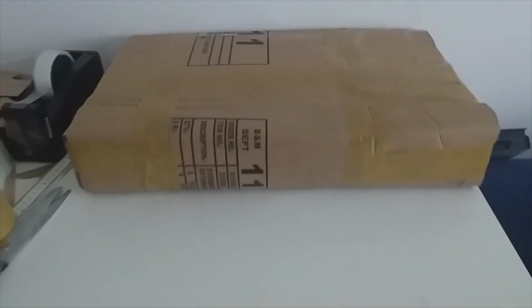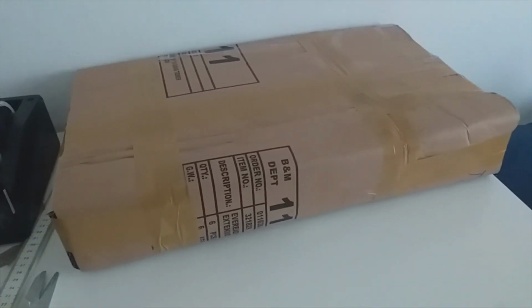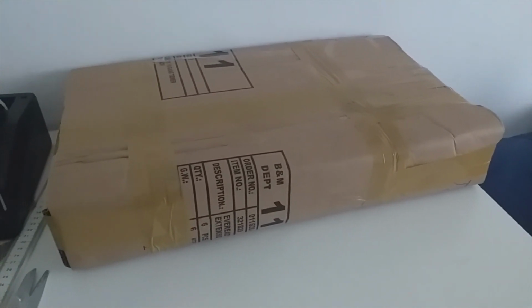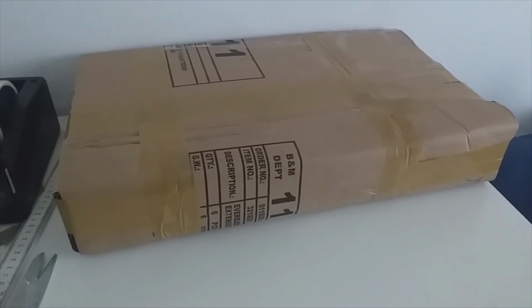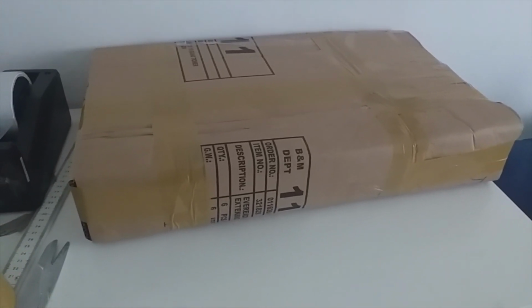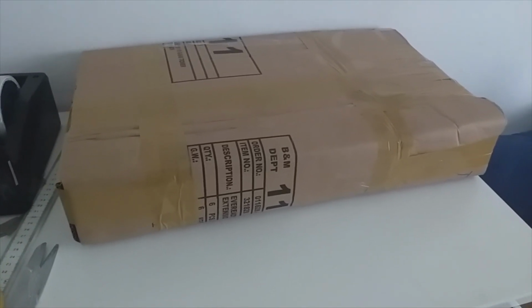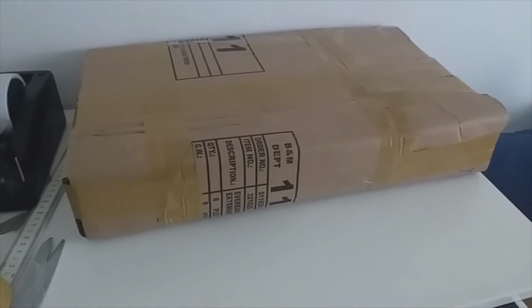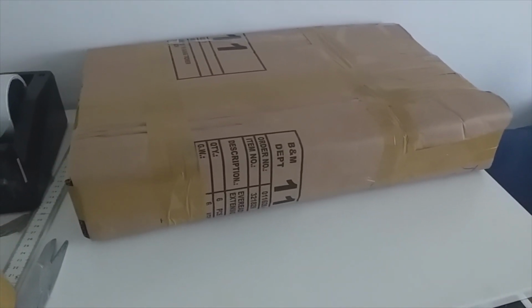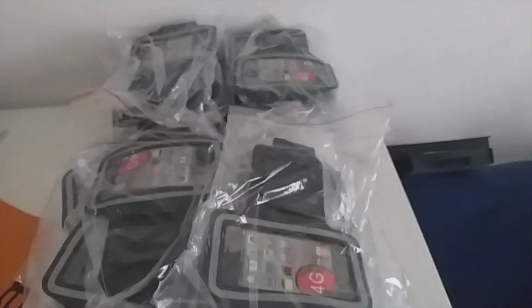I think board only with software I'm selling for like $12.99 plus the postage, which I think is $7.49. But it's over 2 kilograms, so it'll go UPS, so it's quite a bit to post it. But they do go out New Year, so it just keeps the store ticking over.